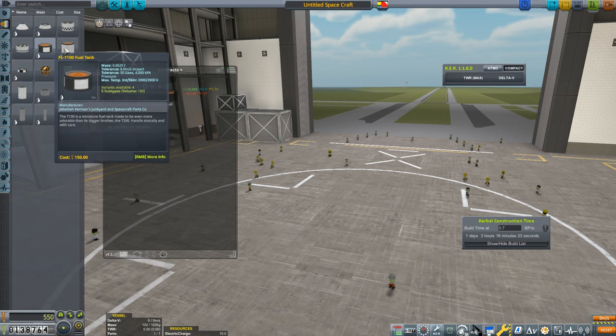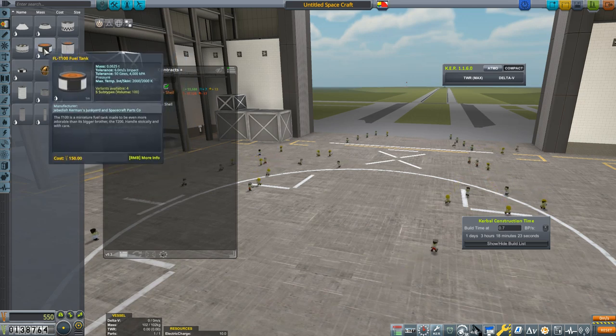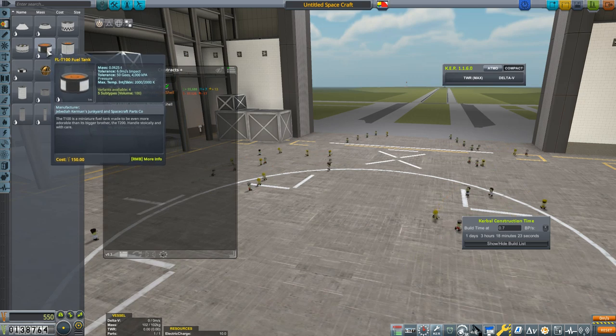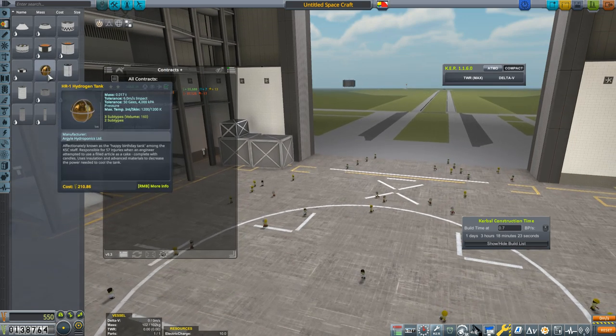And also, I didn't record this, but I was also starting to have trouble with the FL-T100 tank, and I started looking for solutions to the problem, couldn't find anything, and ended up modifying the difficulty settings so that now parts just unlock automatically. I don't have a part cost. Interestingly enough, that couldn't be done from the in-game menu. I had to get into the config file to do that. And that solved the problem.